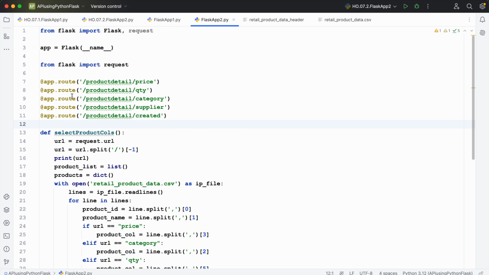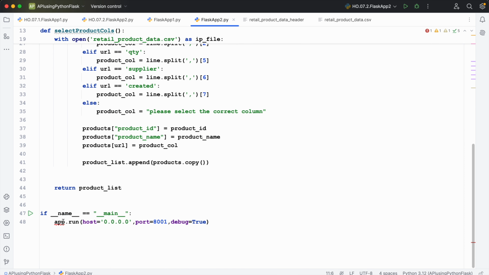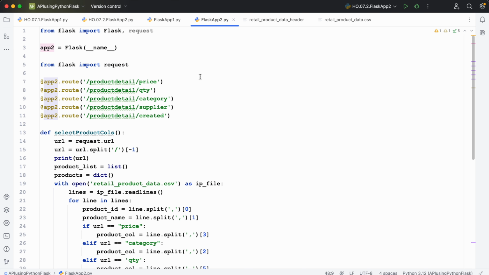Same is the case for the second app also. Here I would change the name to app2 and I'll change it everywhere as app2 and app2.run. The reason I have made this change is because the way you pass it in Gunicorn is a little different, and I wanted to show you the difference.